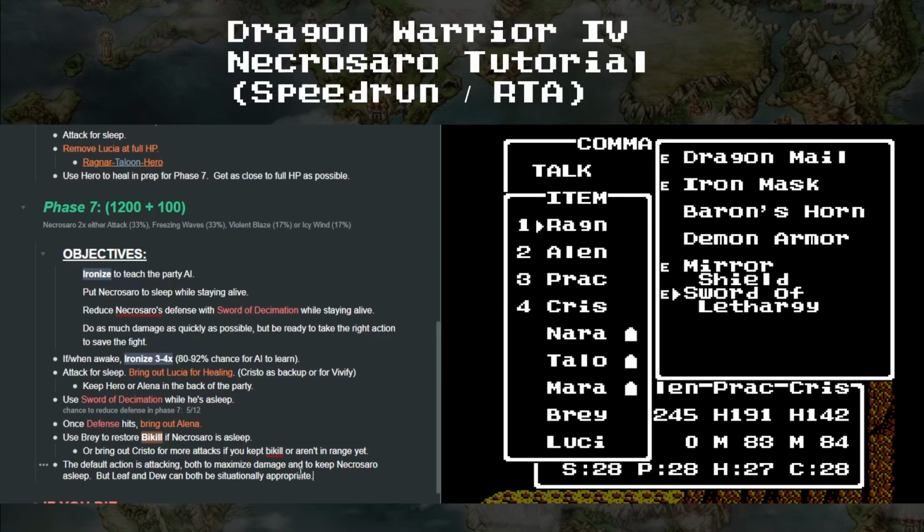And then the final note here. The default action is attacking, right? So what is the hero doing? The hero should usually be attacking. You're trying to get through this. You need to do damage. Hero also has a Sword of Lethargy equipped. You want Necrosaro to be asleep.